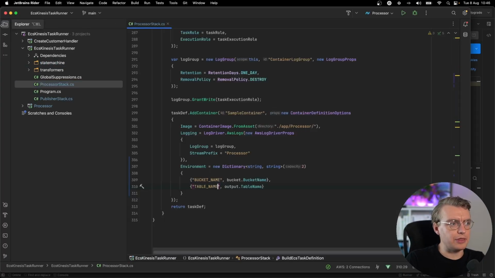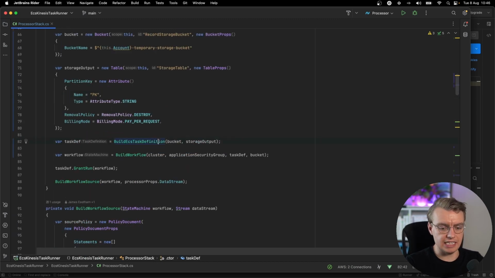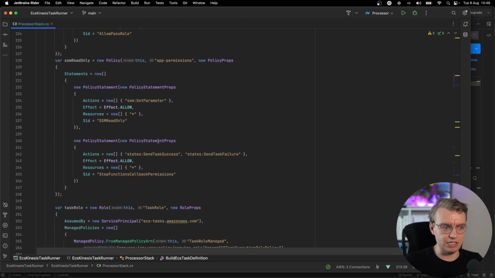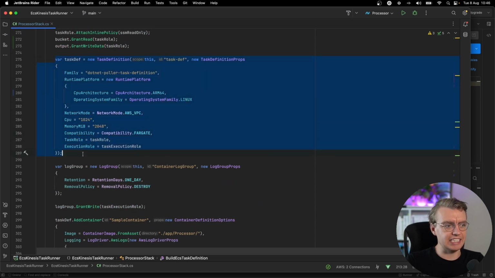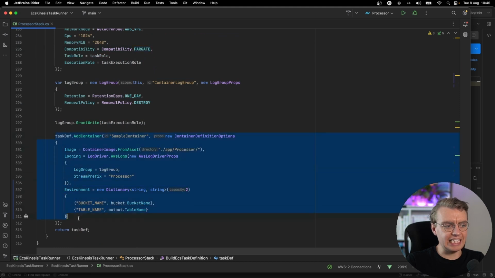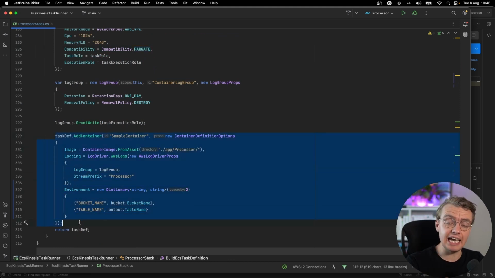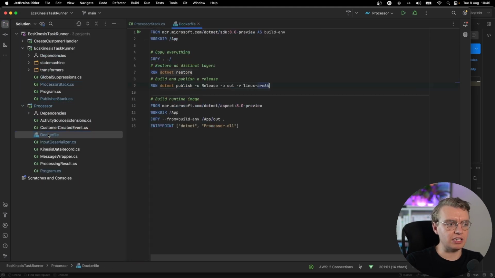And if you look at the processor stack, this is the important one. And if you have a look at this definition in the CDK, the first thing you do is define your task definition. Create all the roles and the permissions that the task's going to need. And then you actually specify the task definition. So we're using ARM64, we're using Fargate, importantly, to run this. We want this to be serverless, remember? And then we actually add a container to that task definition. And the CDK will actually manage bundling up your container image for you. I just specify the path here, /app/processor, and that is the path to where my Docker file lives, and I have the Docker file for actually compiling my application.